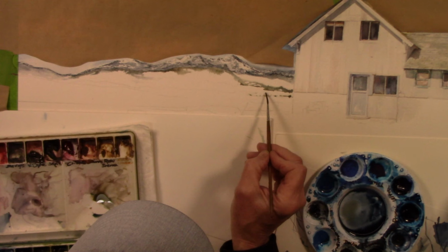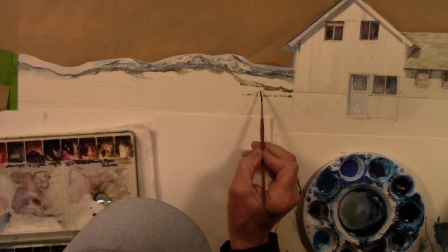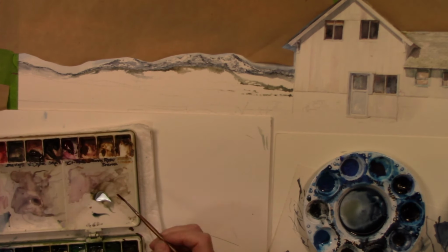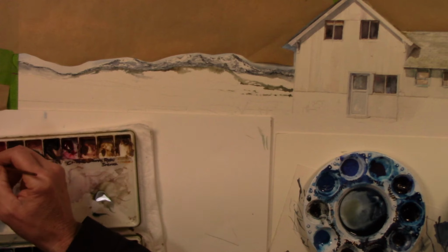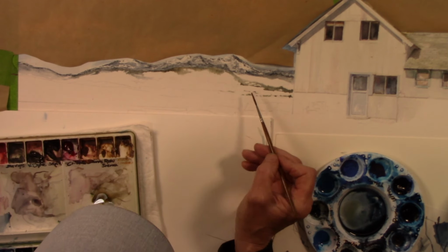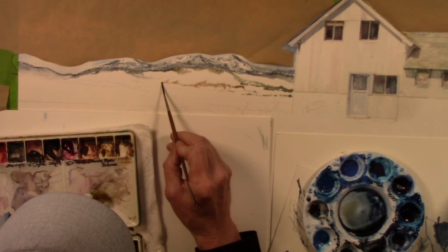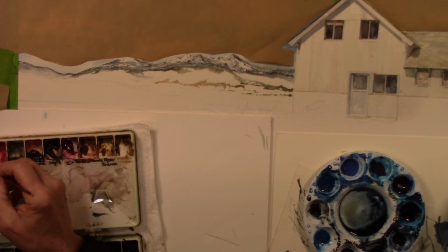In other words, we work toward the foreground, so we're coming from the top down. As we get lower, things are getting closer to us, and the colors can be richer. But the paper here is essentially dry, just a wet brush, and that's because I'm dragging up some tone, some dry brush effects across that will blend into the subsequent layers that are going to be going on top of it. And these layers here can be off color in that they are going to combine with the layers that are laid on top of them.